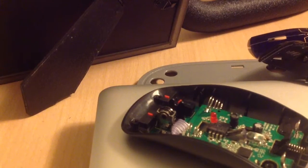So guys, I guess I'm getting a new mouse. Yeah, great. I'll keep this in my showcase of broken mouses.